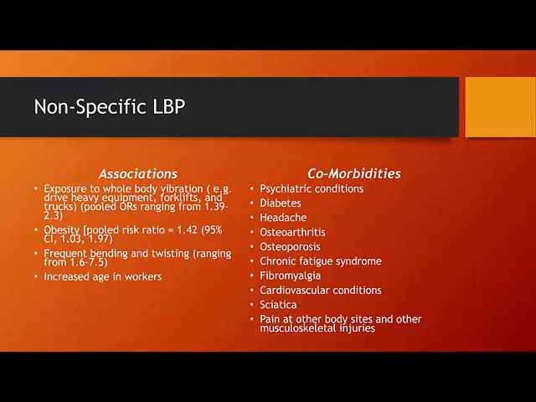And for nonspecific low back pain, associations were exposure to whole body vibration, such as driving heavy equipment, forklifts, and trucks, obesity, frequent bending and twisting, and increased age in workers. And comorbidities were psychiatric conditions, diabetes, headache, osteoarthritis, osteoporosis, chronic fatigue syndrome, fibromyalgia, cardiovascular conditions, sciatica, and pain at other body sites and other musculoskeletal complaints.